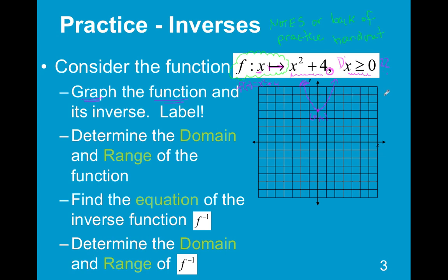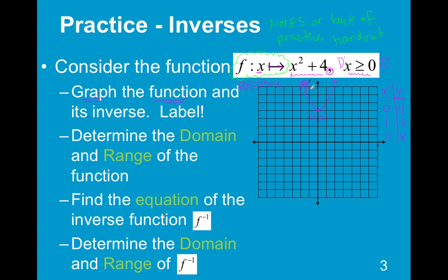Now I say to myself, uh-oh. I graphed that domain on all real numbers. What is the domain value that I have to start with? And then what do I get? 4. How about when you plug in, I'm allowed to go above 0, so I plug in 1, and I get 5, and 2, and I get what? 8, right? So which piece of this parabola are they amputating?